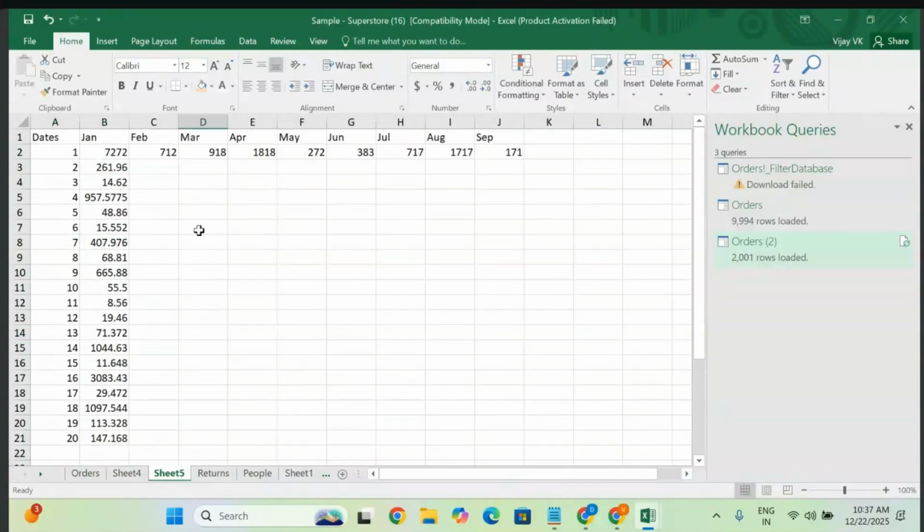Till 20 dates only I'm taking. Let me paste copy from. Let me alternatively paste it.